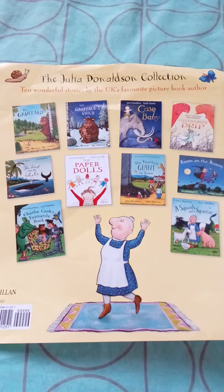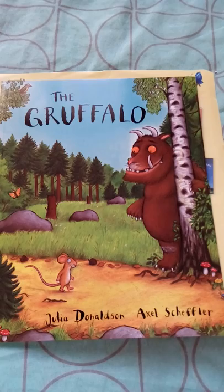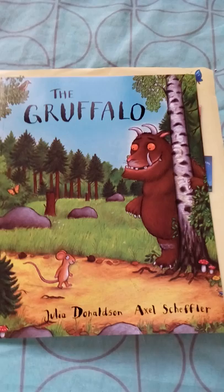These books are so useful for toddlers as they have rhyming words, which makes it easy for them to read. I'll start with the first book and for each book I'll try to give an introduction about the story plot or just a few lines about the story, so it will be helpful for you to choose. The first one is The Gruffalo.